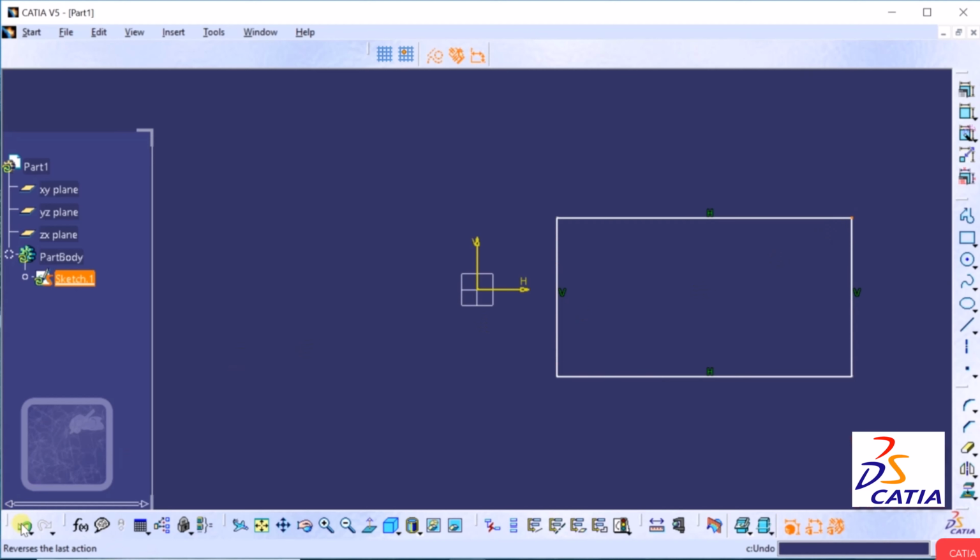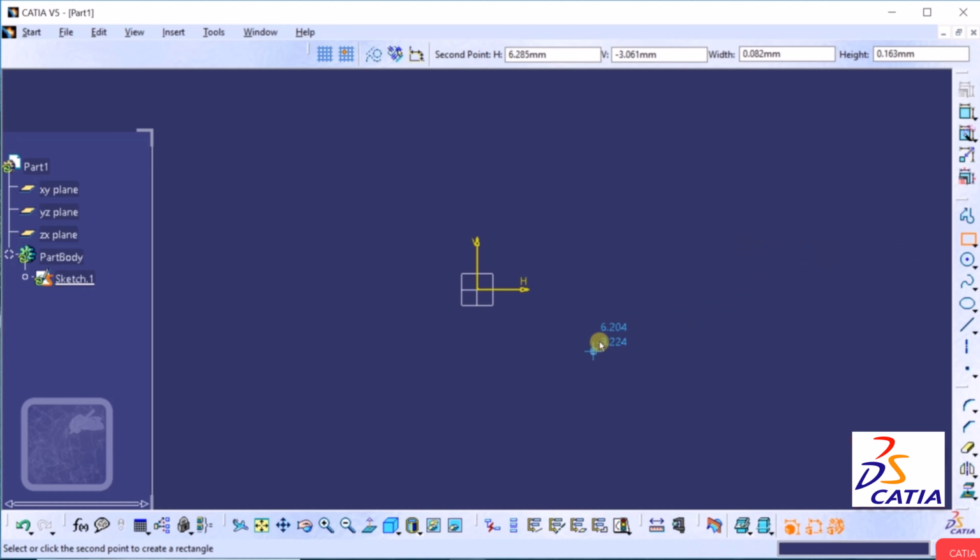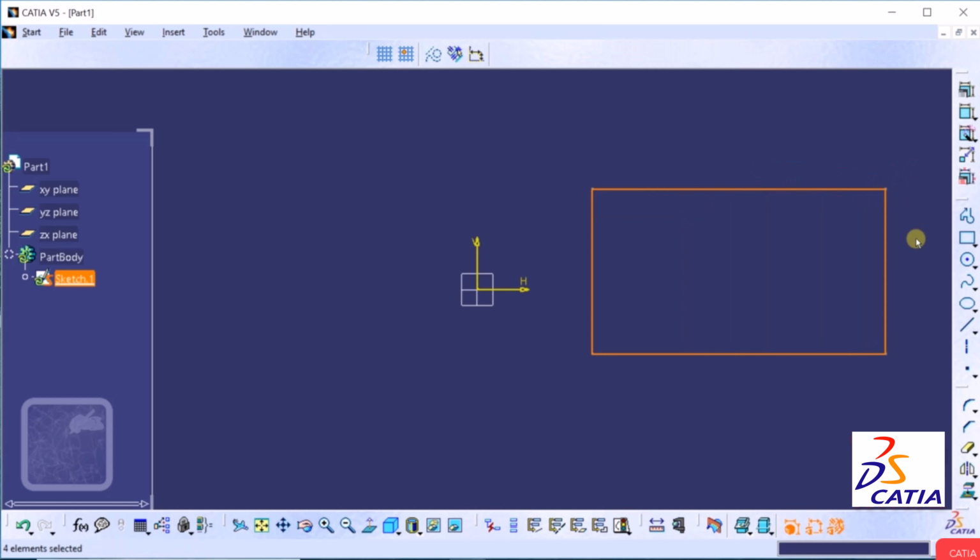So now undo this option, and then I uncheck this option of geometric constraint and uncheck the dimensional constraint. And then I go to rectangle once again, pick the first point and pick the second point. This time we can see automatic constraints have not been applied.